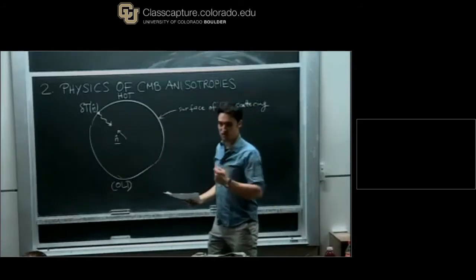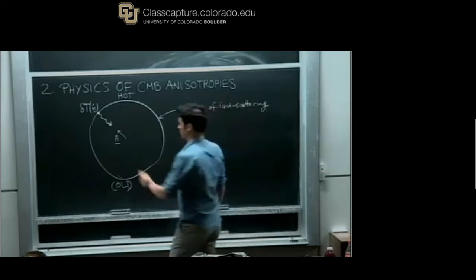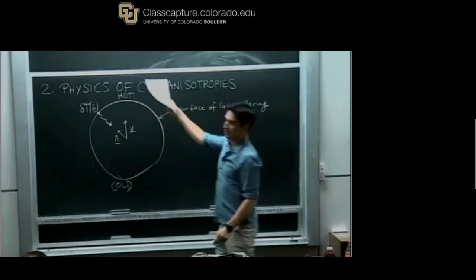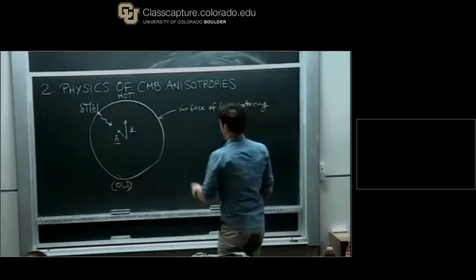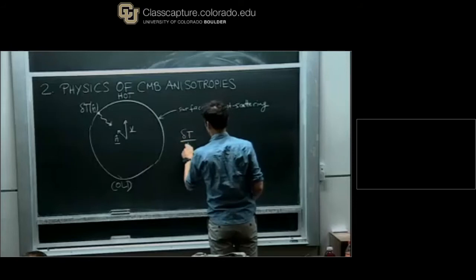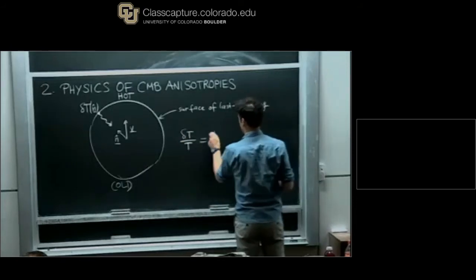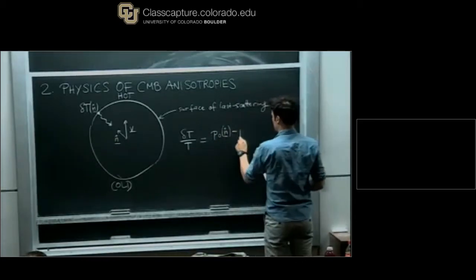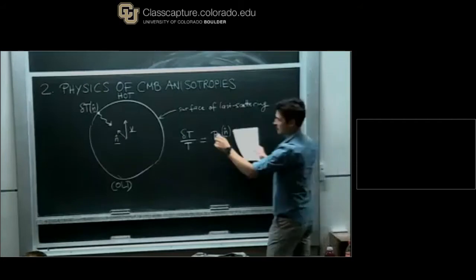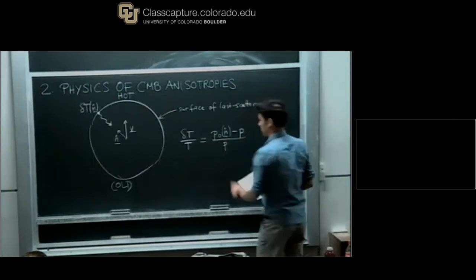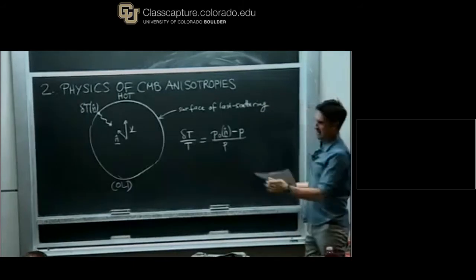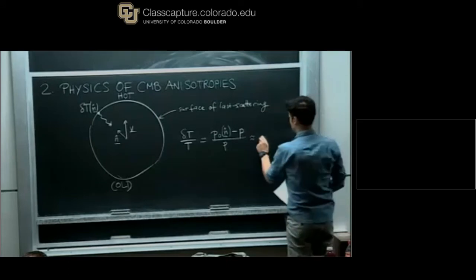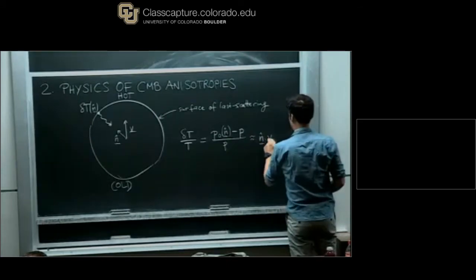Exactly. So that's our motion relative to the rest frame of the cosmic microwave background. So in this picture here, we're having a velocity v that goes in this direction. So this delta T over T, in fact, is related to the observed momentum of the photon in the direction n minus the momentum of the photon in the rest frame of the microwave background, divided by this momentum in the rest frame. And just by the standard Doppler formula, at velocities smaller than the speed of light, this is just n hat dot v.